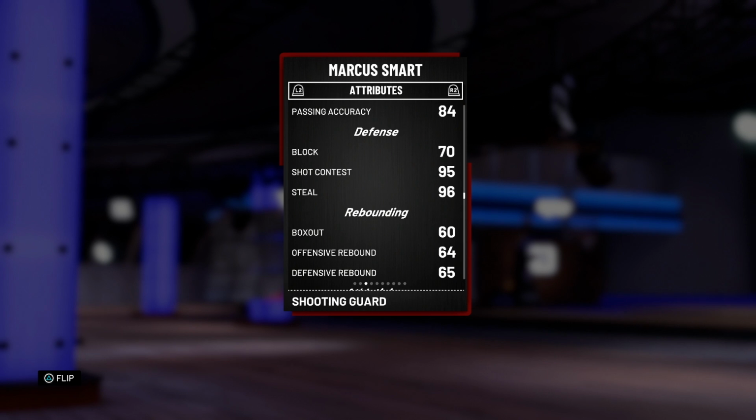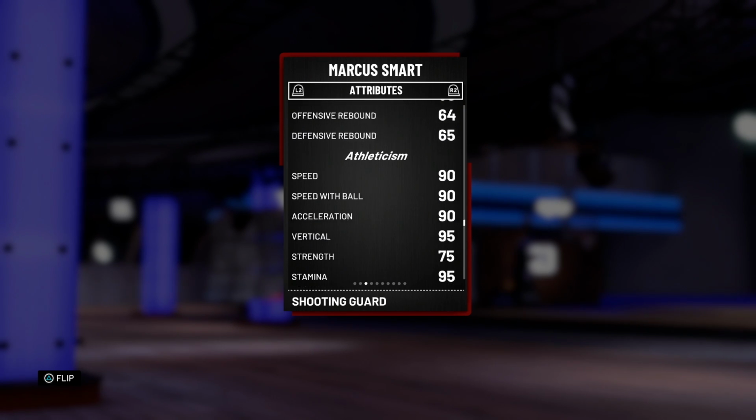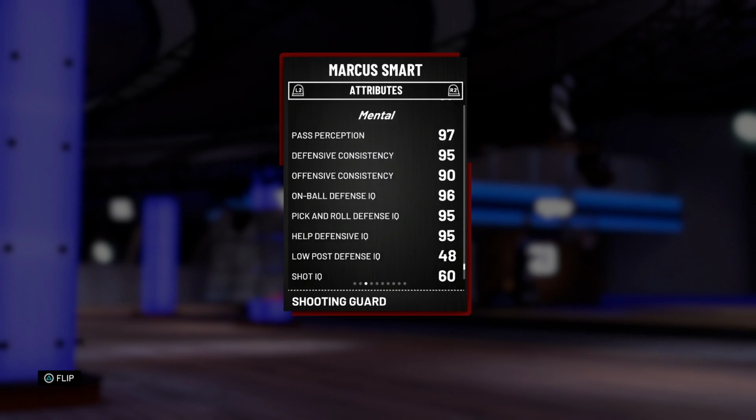96 steal with Hall of Fame pickpocket. 95 shot contest is great. Good speed, ball, and acceleration. Insane lateral quickness, and insane on-ball defensive IQ.